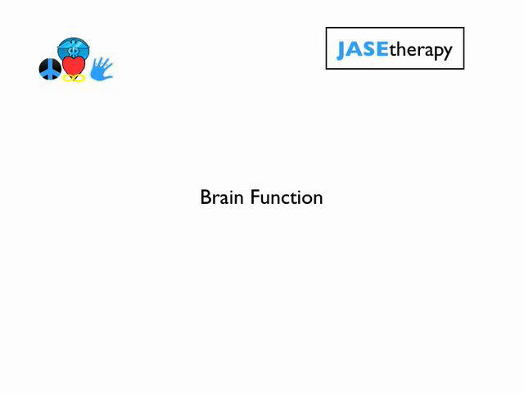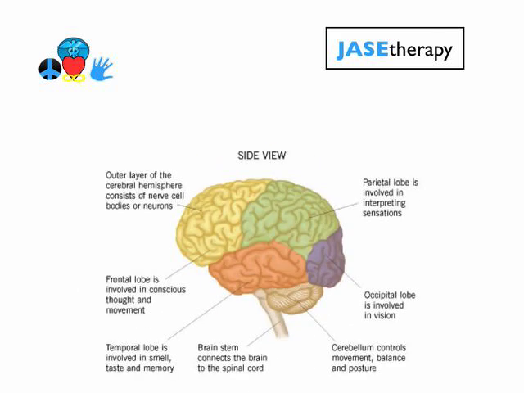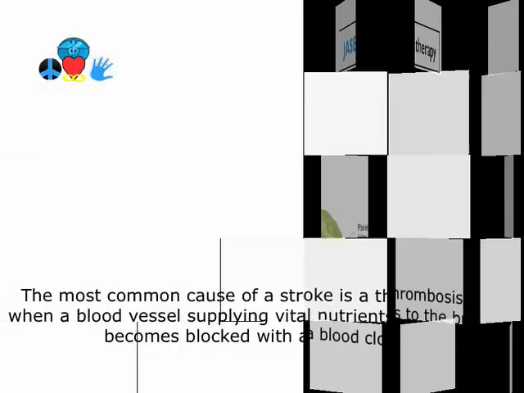Understanding the structure of the brain helps to better understand the types of strokes that occur. The brain has two hemispheres, the left and the right. Each hemisphere is composed of 4 lobes. Each of the 4 lobes of the cerebral hemisphere has its own particular physical and mental functions. These can be impaired by brain damage.